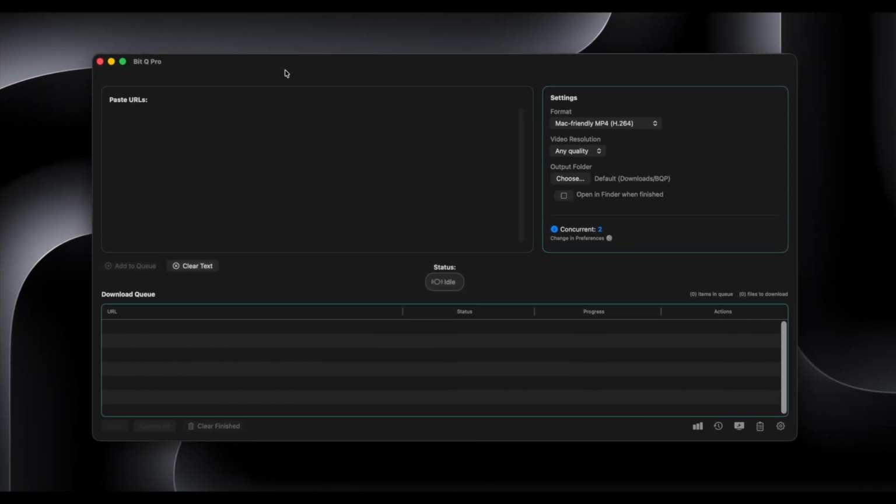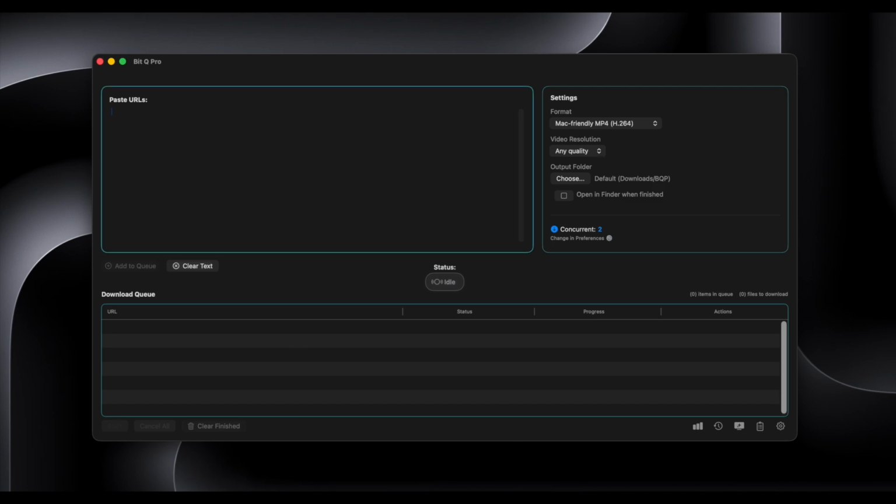So another little feature that I added is called download annotations. This would be useful if you are a documentarian or you're putting together a large project and you're downloading lots of videos and you might not remember what you actually downloaded that video for. So now when you enter a video into the download queue, you can add an annotation. I will show you right now.